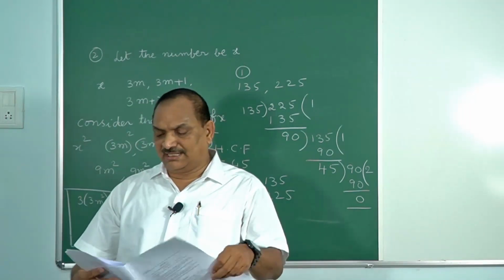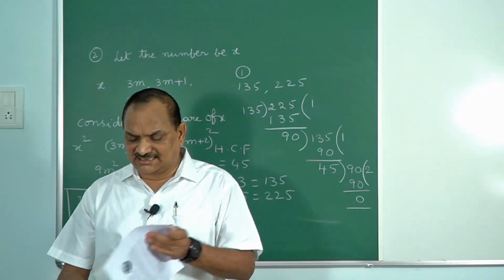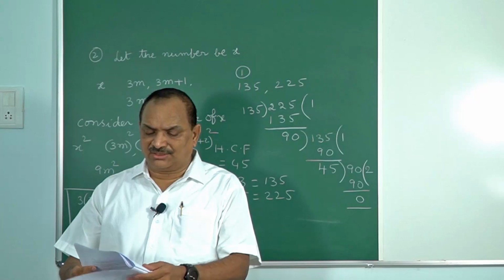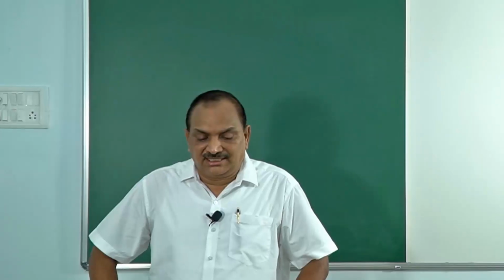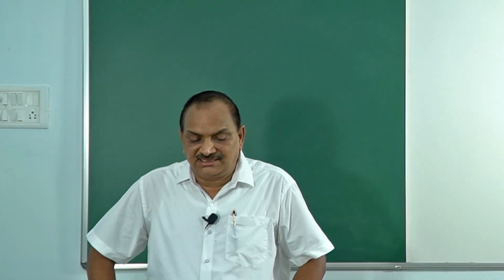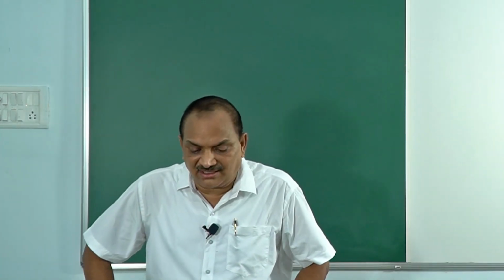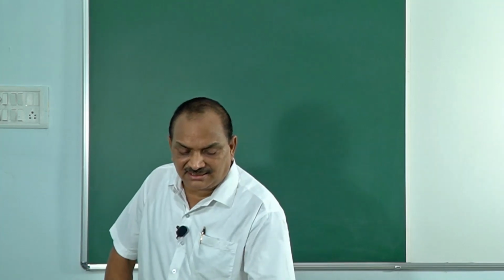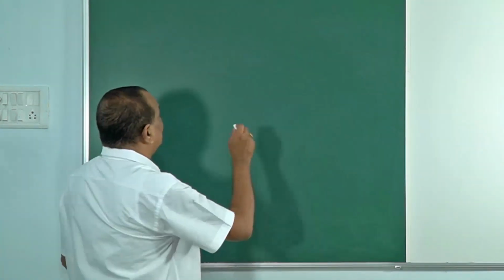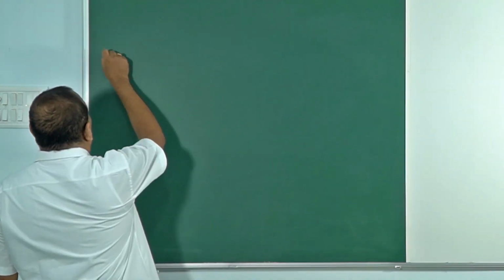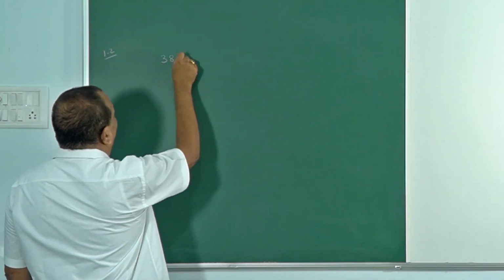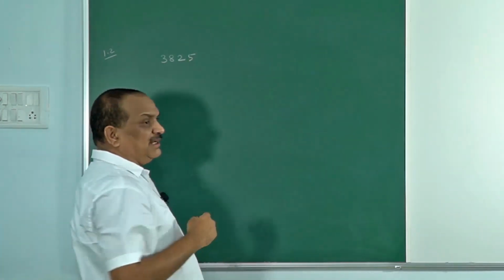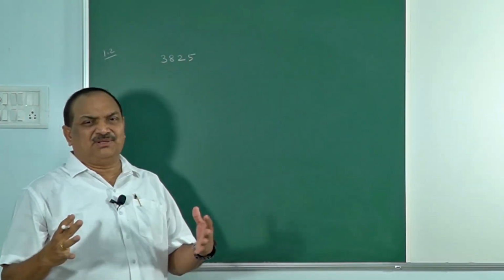And I do a few problems from exercise 1.2, which is about prime factorization. I just take a few sums. My first problem is a very simple one, just to prime factorize the number 3825. So this is exercise 1.2, and I have a number 3825, and this must be prime factorized. As simple as that.